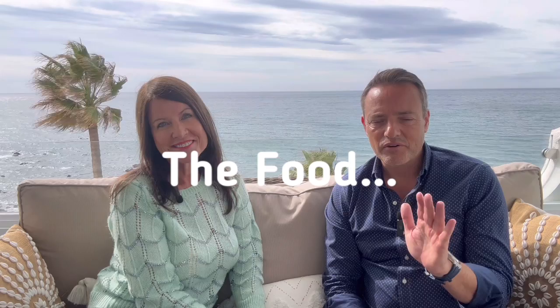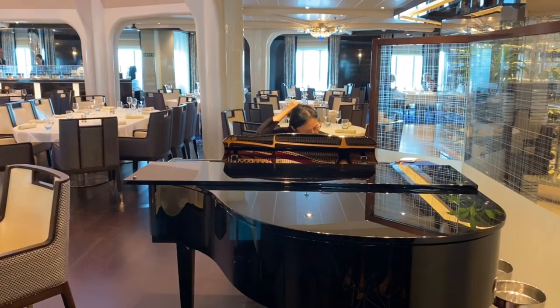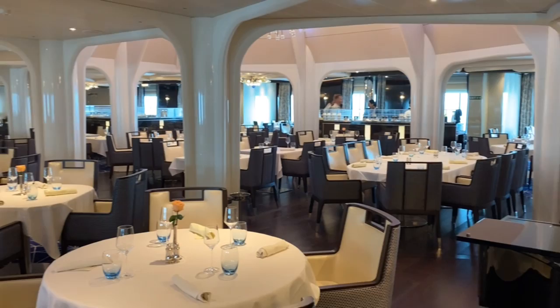The most important part of any cruise — at least to me — is food. We went on a cruise in the summer, put a few pounds on, and just came off this cruise with a few more. Something needs to happen — it's called the gym. The main dining room is on deck four, a really elegant area with beautifully appointed chandeliers. They do breakfast at sea on sea days, which finishes at nine o'clock — a bit early for us. We only made it twice, but it was very elegant with waiter service. The most amazing, though, are the dinners — it's probably our favourite eating place.